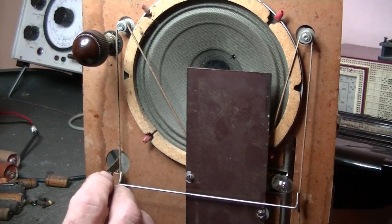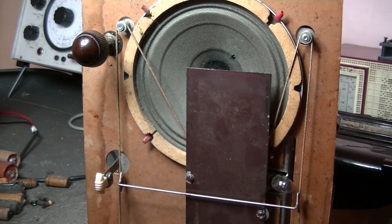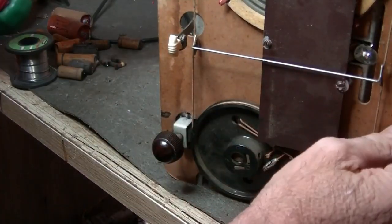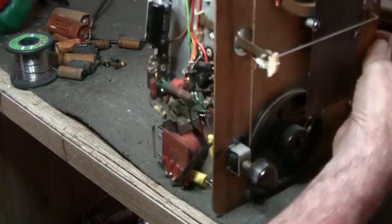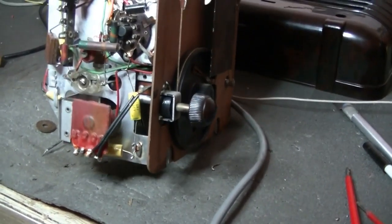Well, I've managed to glue that in. I'm just letting the epoxy dry. And also, I'll show you the mechanism for turning the gang. Let me see if I can get that in there. There we go.